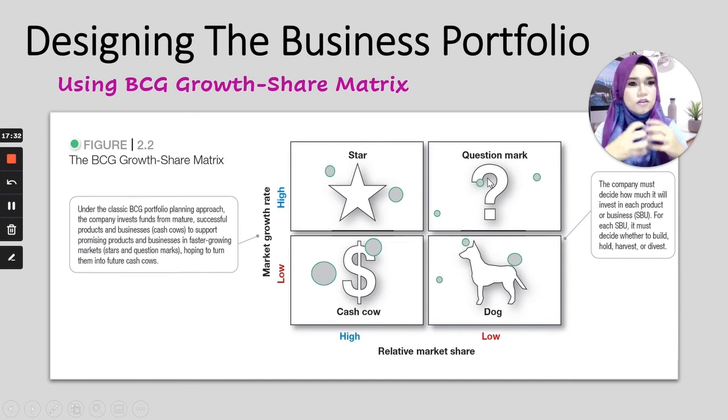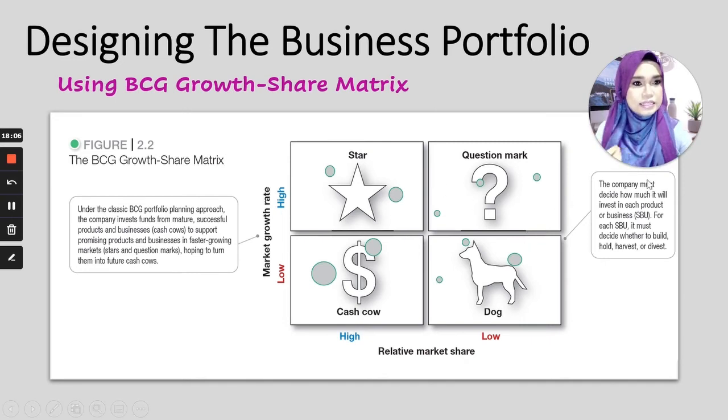So you are still not sure how you can penetrate the market or make your market share bigger. So that's why it is called a question mark. And lastly, the star. From the name itself, it is where your company is having a relatively high market share for this particular SBU. At the same time, it is also growing really fast and you know that in the future you can grow bigger. So that is the star.